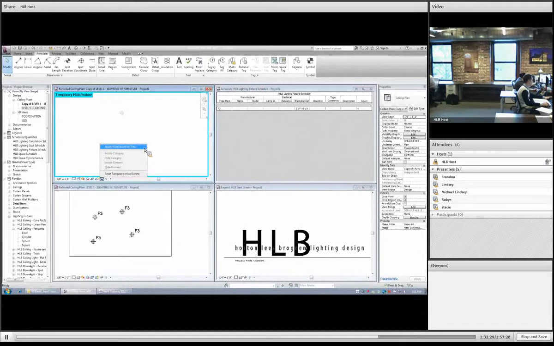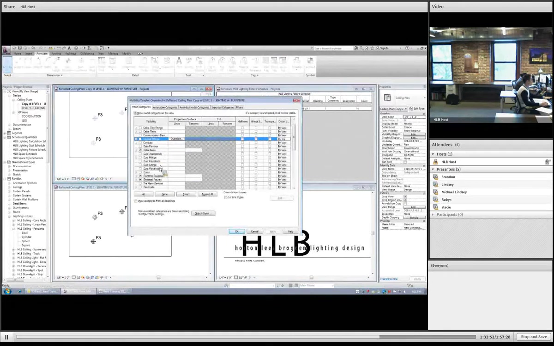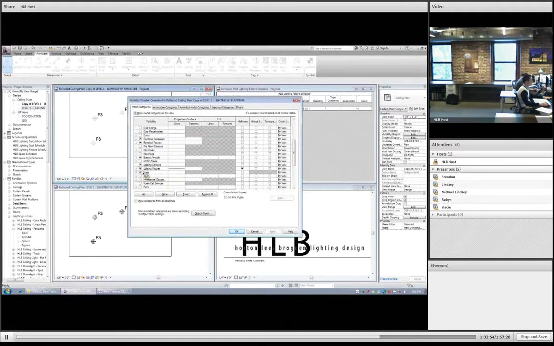What had happened there, everyone, is that this apply hide isolate to view, my guess is that it ties into VG, and you just turned off all light fixtures. But reset temporary hide isolate here, you click that, and they're all back. Okay? What I think could happen is if you go into VG, I can uncheck lighting fixtures here.